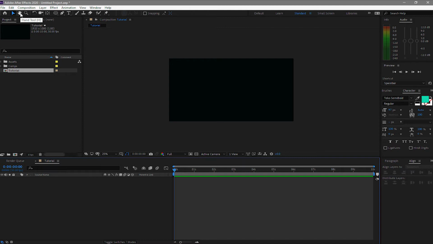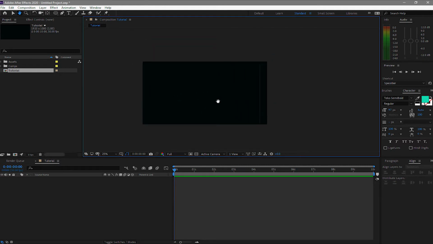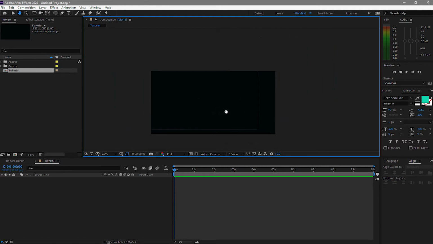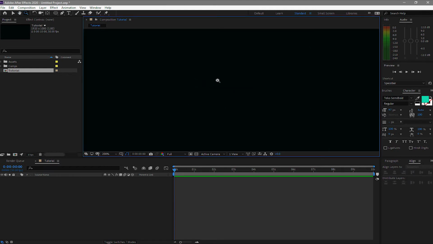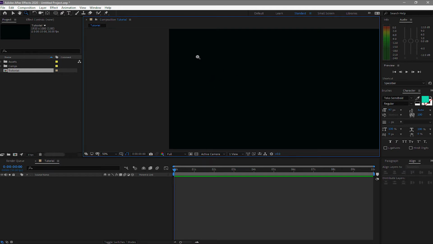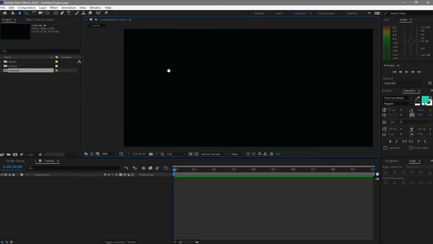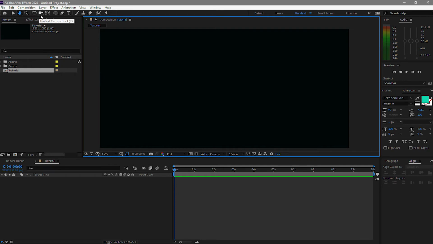First, let's talk about the hand tool. If I click this one, the function of this one is just to move your canvas. And this one here, if you want to zoom, you can zoom by doing like that. And then if you want to put it back again, just scroll your mouse and you can put it back.